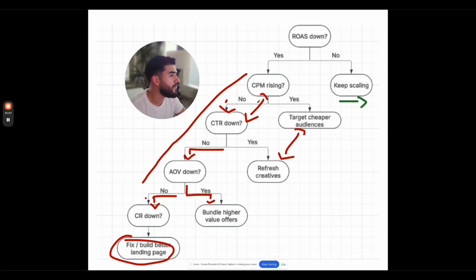And you'll notice two of these are diagnosed by creative. The third one is diagnosed by structure and or back end fixing. And then the last change is really diagnosed by fixing your website. And a lot of times the changes inside of your ad account, meaning the performance changes that you're desiring, happen outside of the ad account.